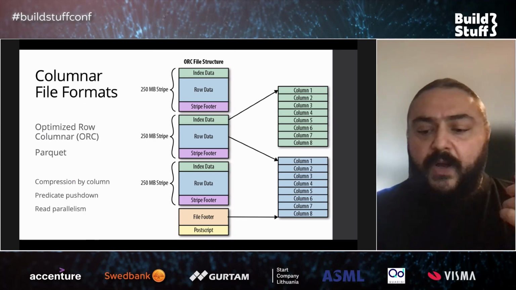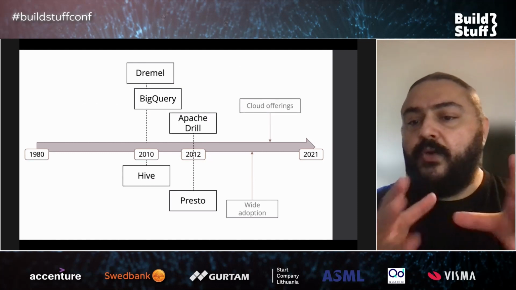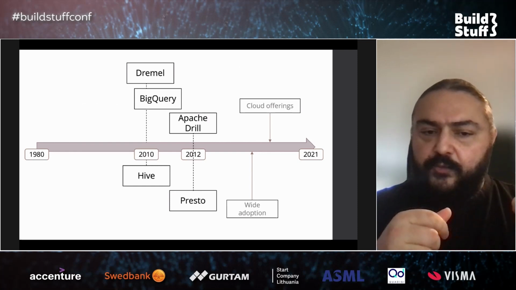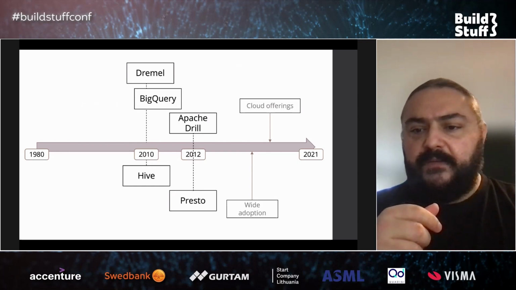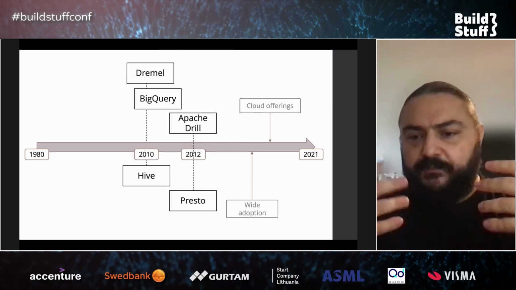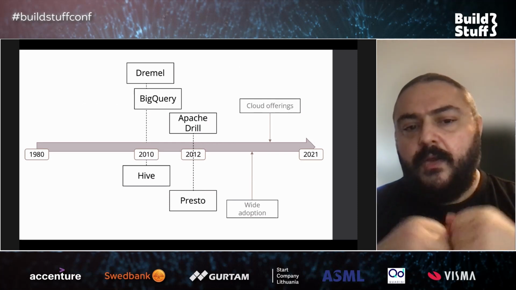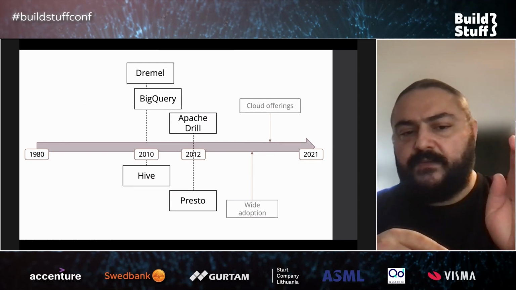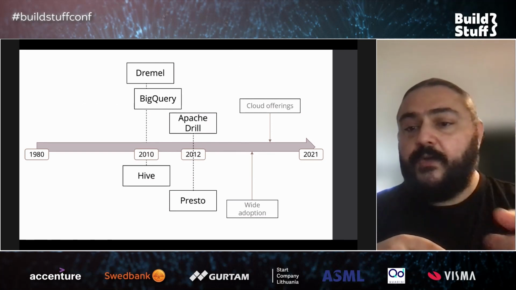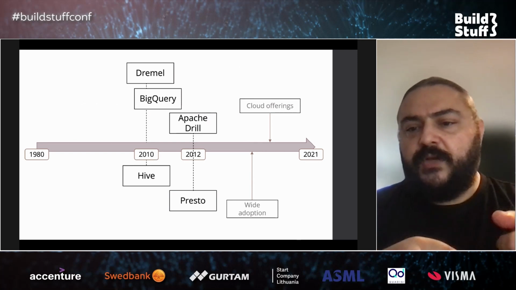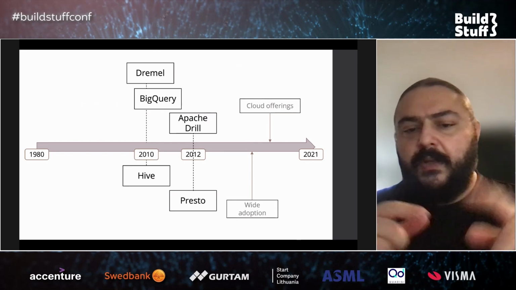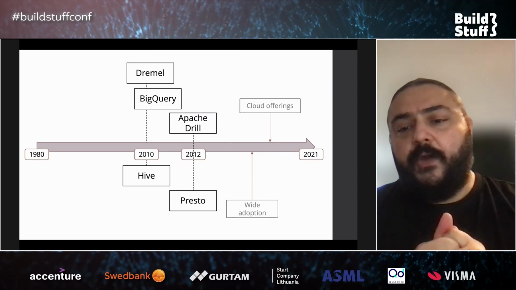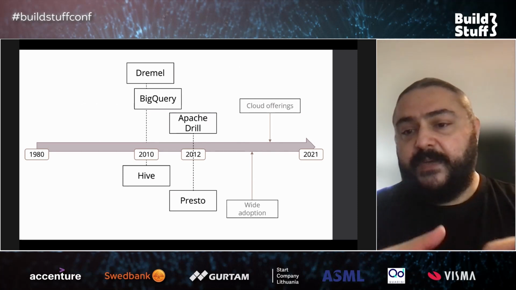And there's a good reason why all of these technologies appeared more or less within the same span of 2 or 3 years. Hadoop came out in 2002, but the technologies that persisted to this day, which are still used today, all came out between 2010 and 2012. Spark showed up in 2010 or so. Hive, BigQuery, which is what Google used for their big data, Dremel, Apache Drill, Presto, which is basically the same thing, but written for Facebook. They all had their first releases within the span of a few years.